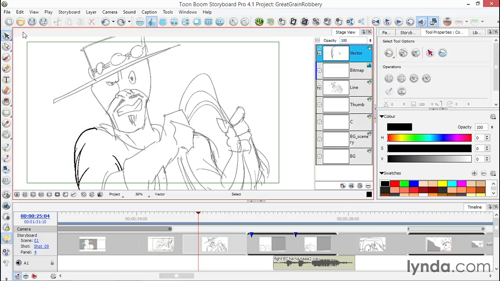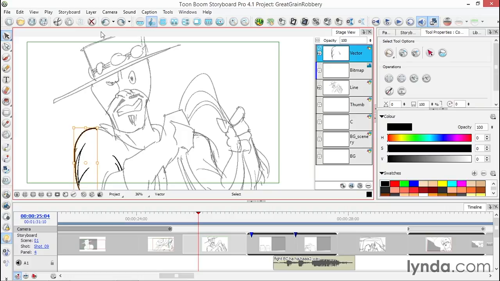If I grab my selector tool here, I can just click and drag just over those two, or just this one portion of the line, or just that one portion of a line. And then I can edit or adjust that one element on this layer. I'm going to go ahead and hit undo there. The cons of a vector layer? Well, the line doesn't look as good. And as an artist, we're always looking for as good of a line as I want.